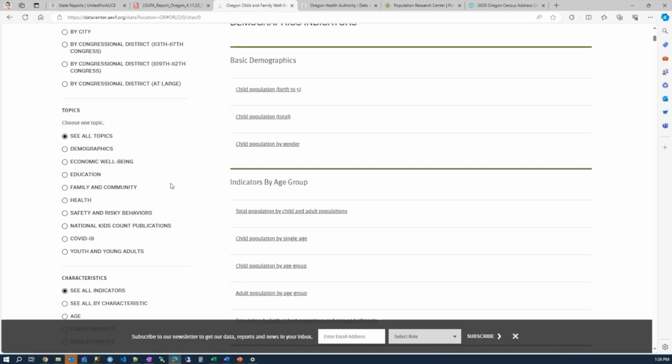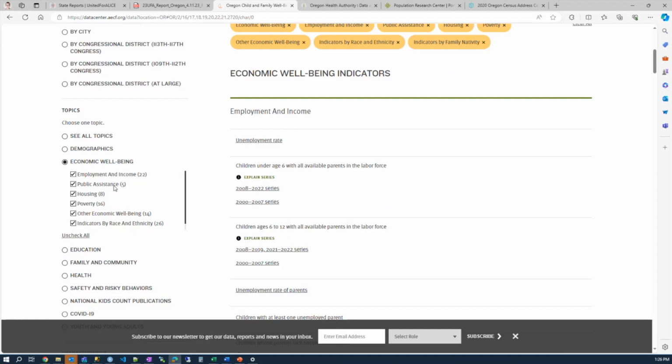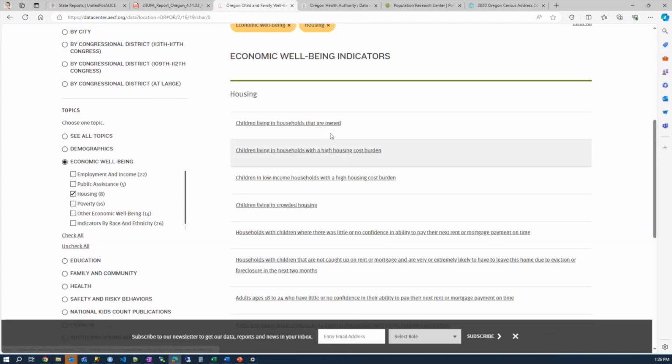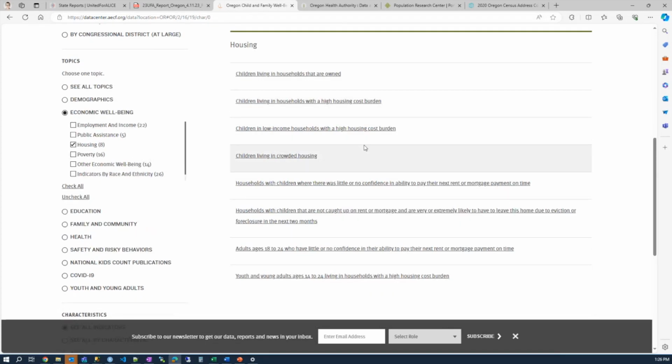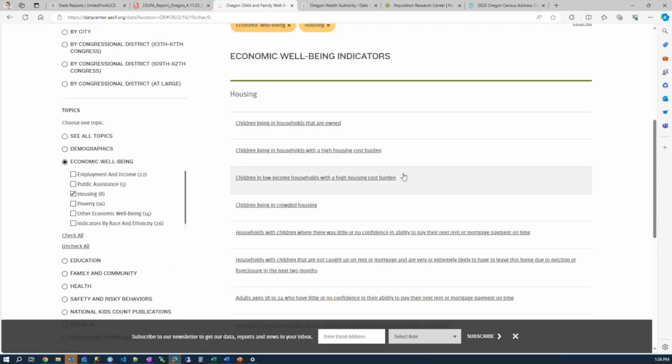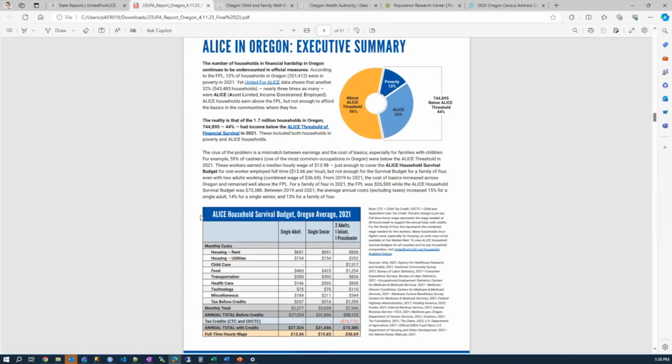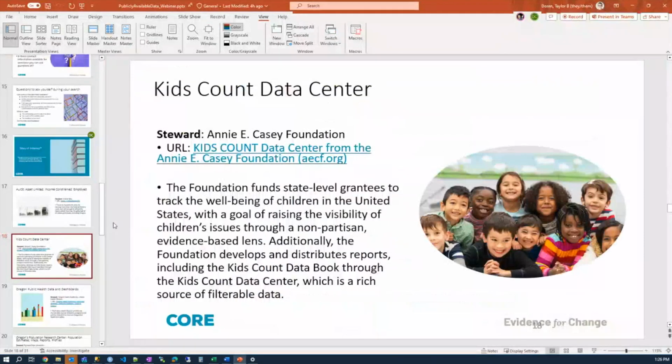You can see that this, again, is child specific, but you can delve into any of these topics here. If we're just coming to economic well-being, you can even see there are subcategories. So you can really target, okay, what can I discover about kids in housing? And if I filter the list, I can see these are reports that are available about kids in Oregon related to housing. So that's a really great resource. Lots to dig into.